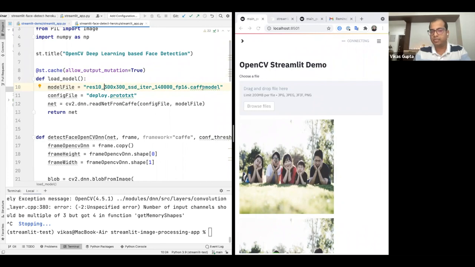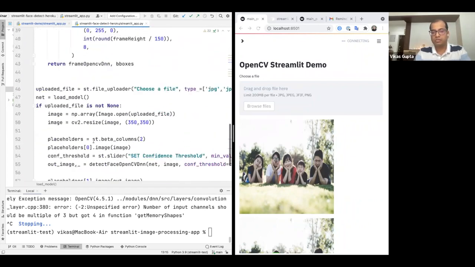One is the Caffe model, which has the weights, and the prototxt file, which has the configuration, right? Loading the model is as simple as readNetFromCaffe, and you pass the configuration file and model file, and you get the network, right? So this is the first part, that you have to load the network.